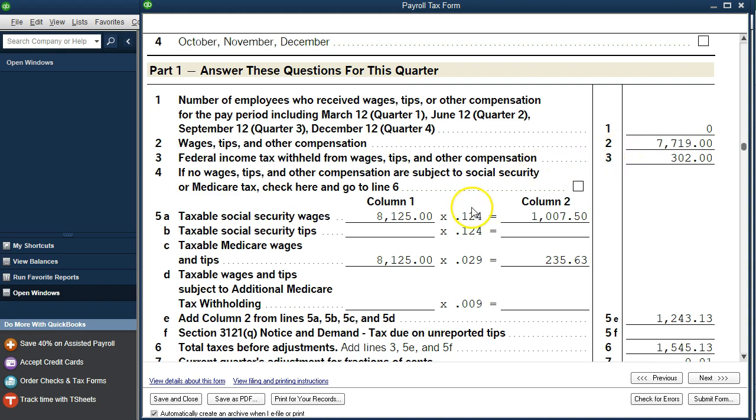So the difference between these two numbers then is simply that the FIT, federal income tax, is decreased by the 401k. It's not being decreased by the insurance because we said the insurance was not subject to decreasing the amount for federal income taxes. This, of course, wouldn't be decreased in either case. The Social Security is what it is.